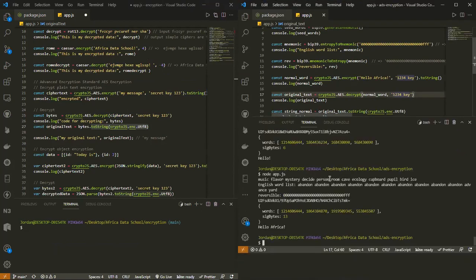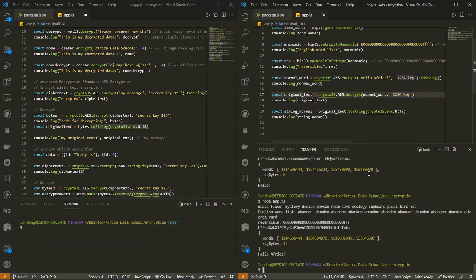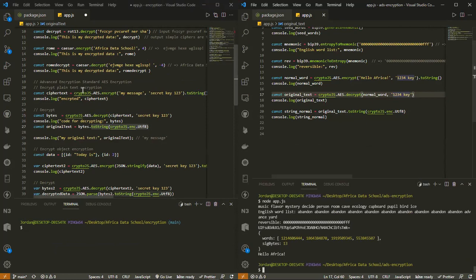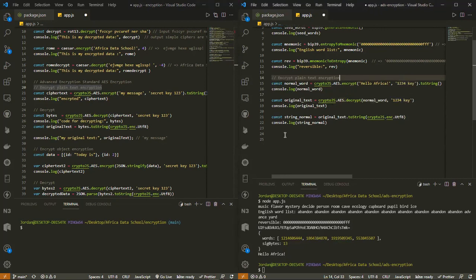So I can leave you maybe to practice on this one. The first one was encryption for plain text, starting from here, plain text.